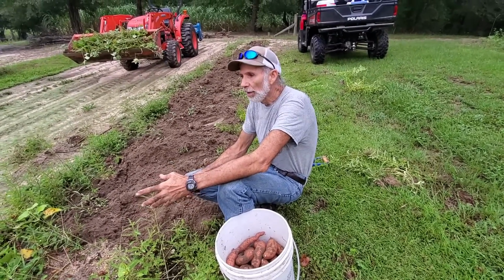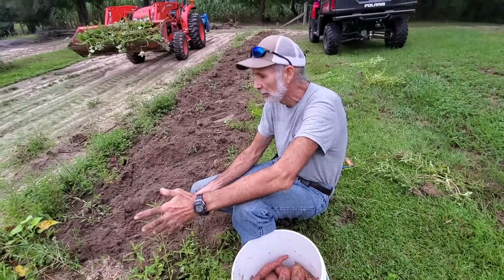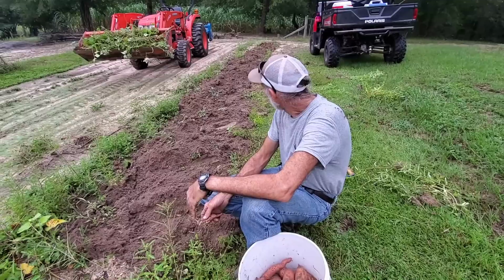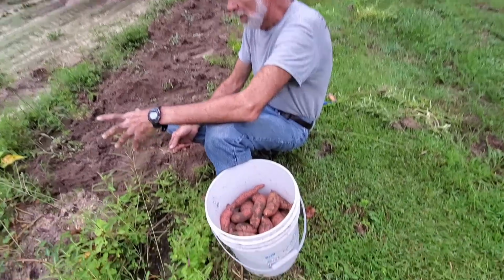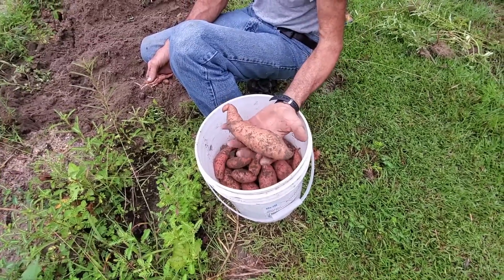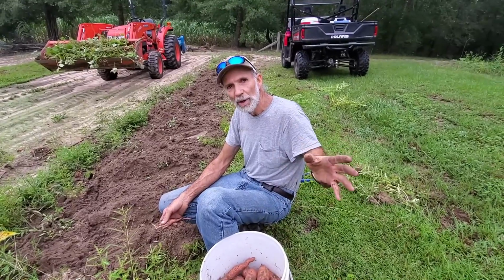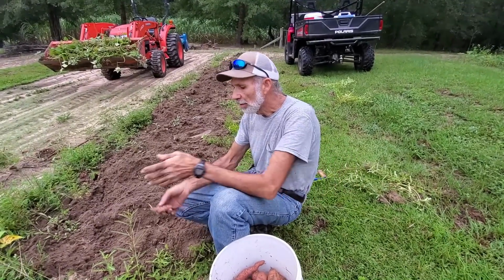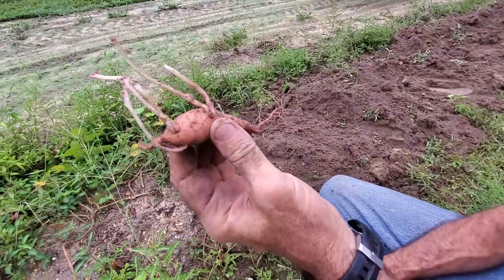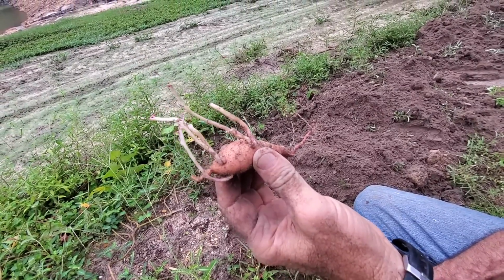Down here on the lower end of our garden, this is all sand and rocks. We've already gone probably 30 to 40 feet here, and we haven't even filled the bucket up yet. Now, they're nice potatoes, but they're just not like they were in the rich soil. And plus, down here, this is what you run into if you leave them too long. The little ones have started sprouting to make new slips to replant.